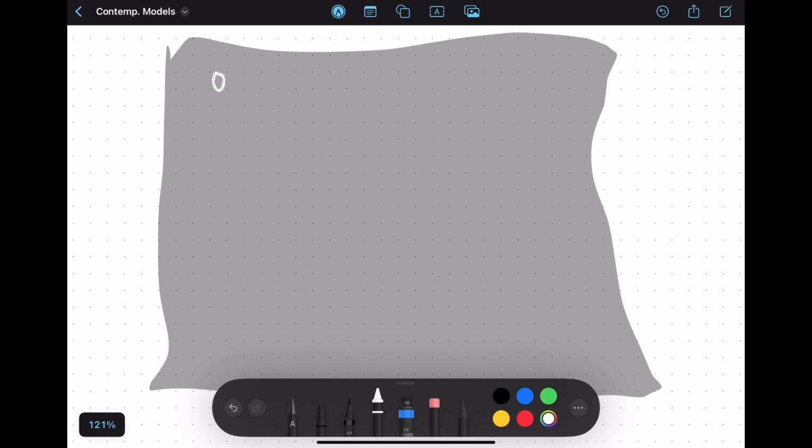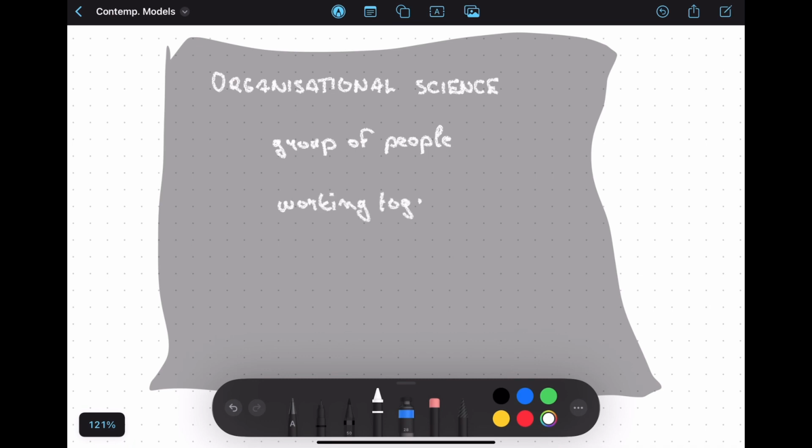Management and organization are fields of knowledge that deal with the question of how a group of people should work together to be efficient and to be successful. A summation will tell you that this field of science deals with the functioning of 1. A group of people. 2. When this group is working together in line of some sort of common pursuit. 3. About how this group can be efficient, which means doing things in a right way. And 4. About how this group can be successful, which is regarding doing the right things in the first place.